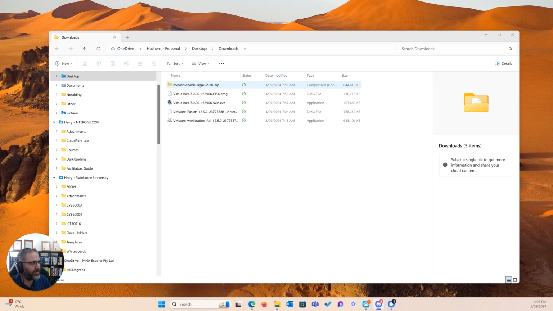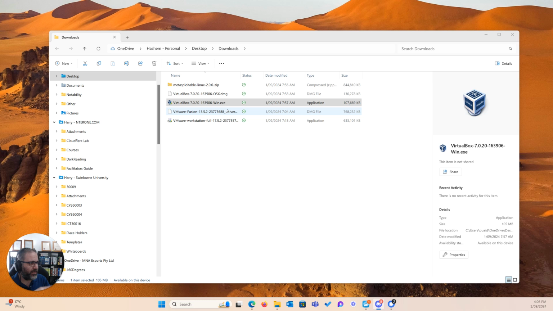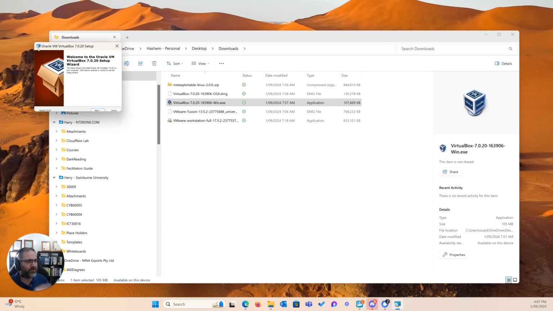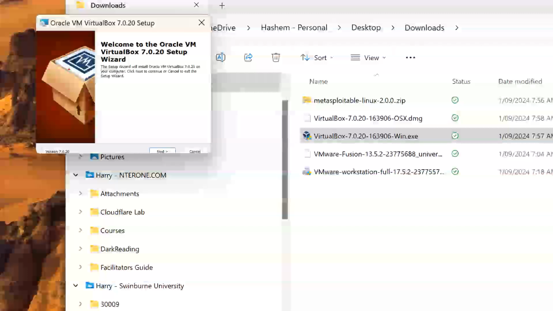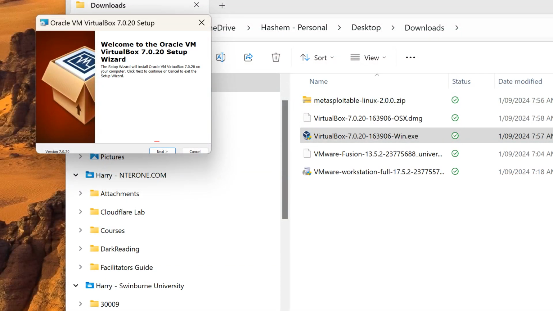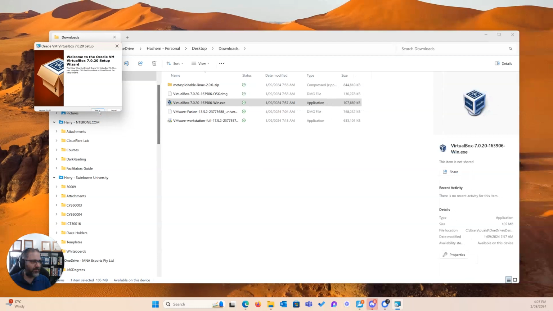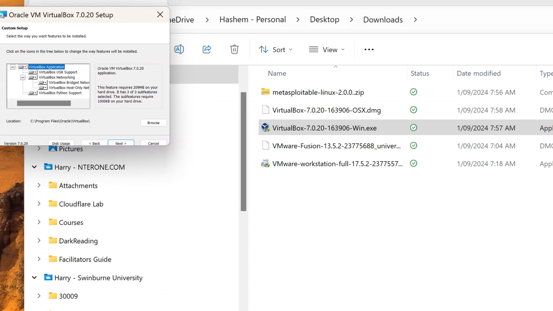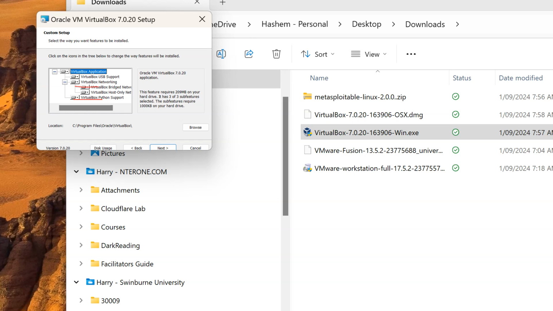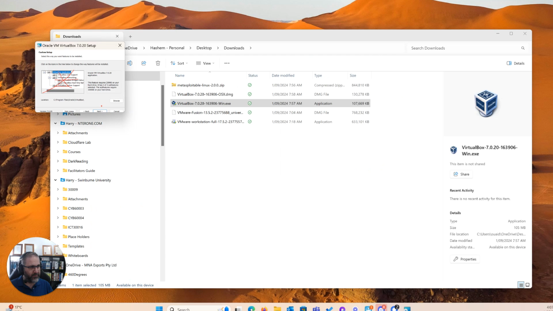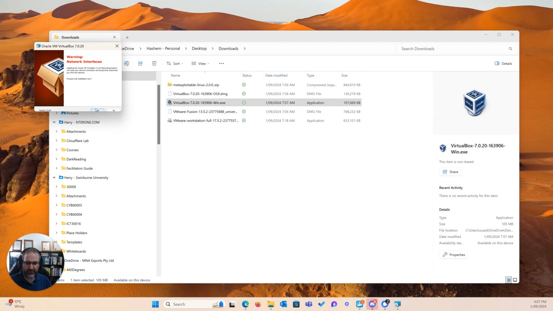But here is my VirtualBox application package where we're going to install our VirtualBox software. Double click that, and your Windows 10 or 11 machine will ask you for permission to install it. You have to have admin privileges, of course. This one is just a simple setup. It's just next, next, and next. Nice and simple. All these options here, really, don't worry about all this stuff. Just click on next. It's not a really big issue here.